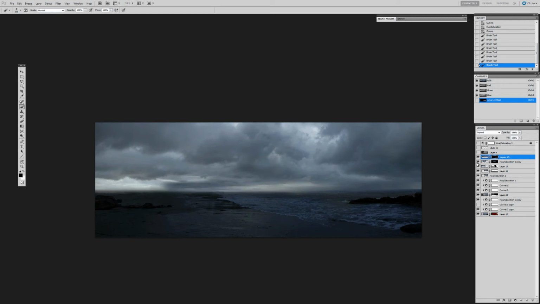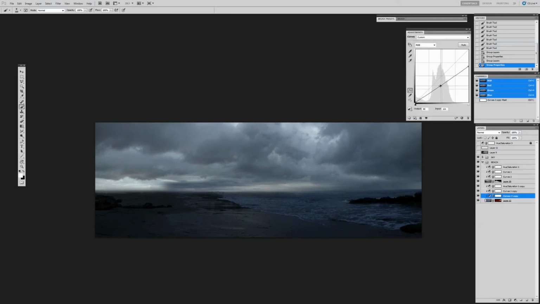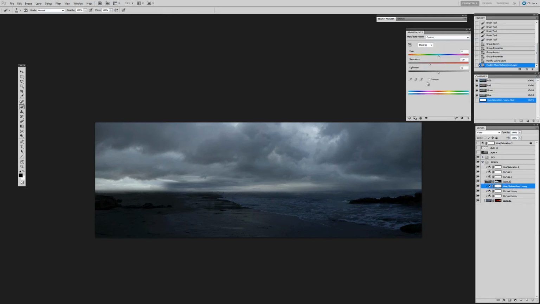Just painting that in subtly too. Doesn't have to be too harsh. Again, we're gonna fog up that horizon line too. We notice in our reference that that horizon line is pretty foggy, so we're gonna paint over that on top of that too. So we're not gonna fuss too much about that.